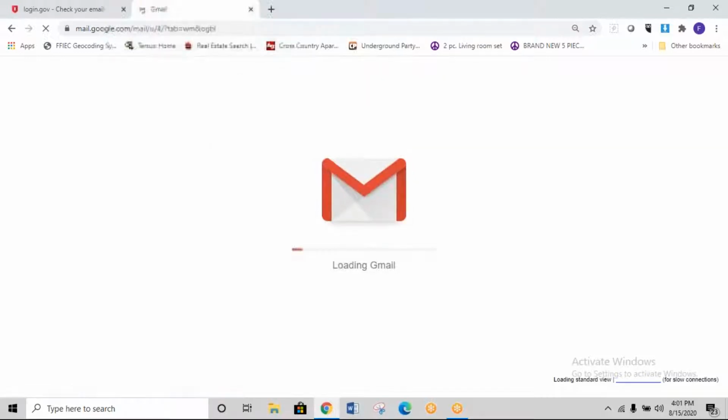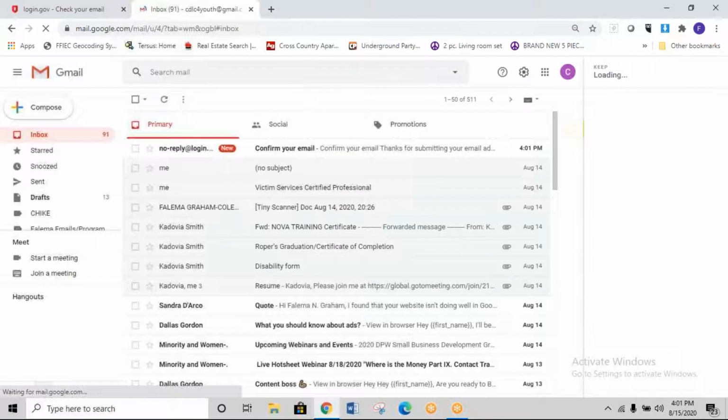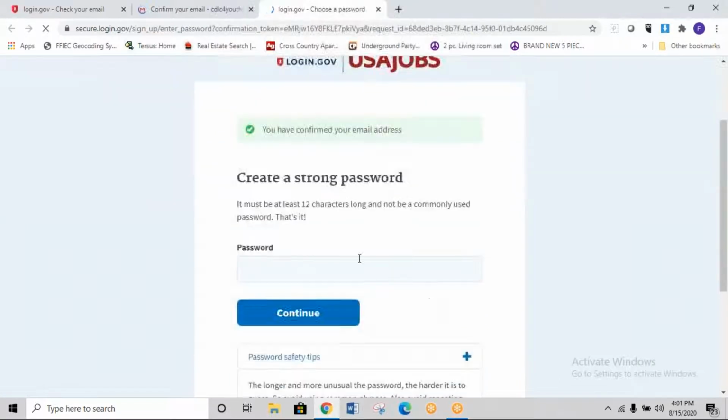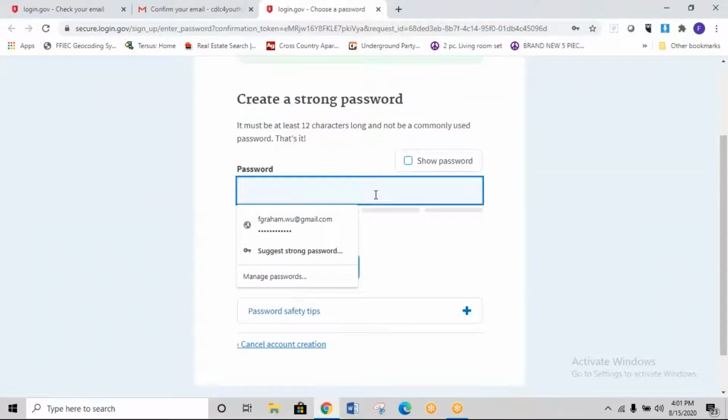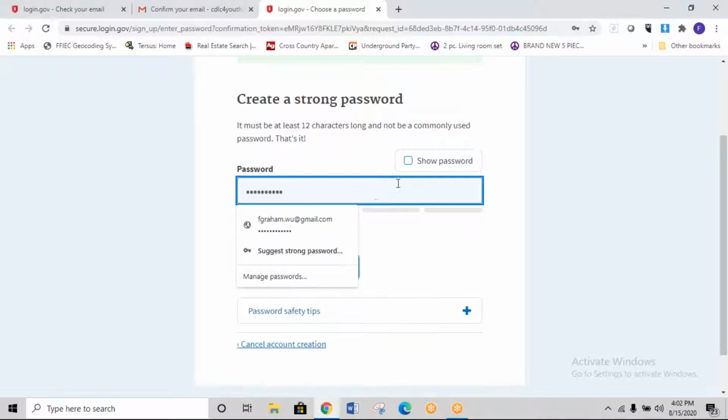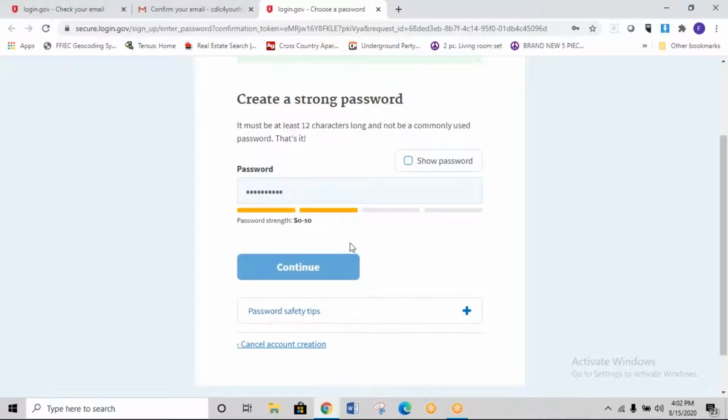So once you confirm the email address, it's going to allow you to create a password. I'm going to create a password that I think will be very easy to remember. Youth 2020 @. Yeah, it says it's so-so, but it's something I'll remember.